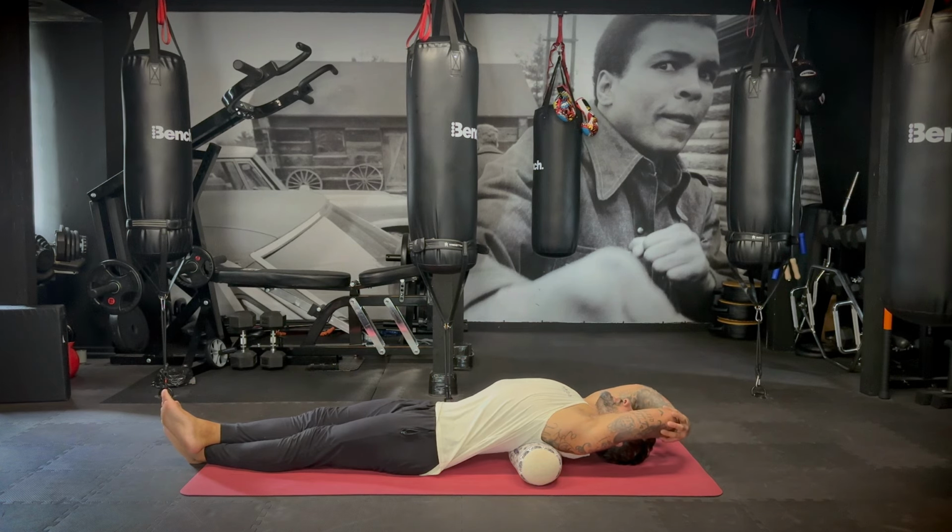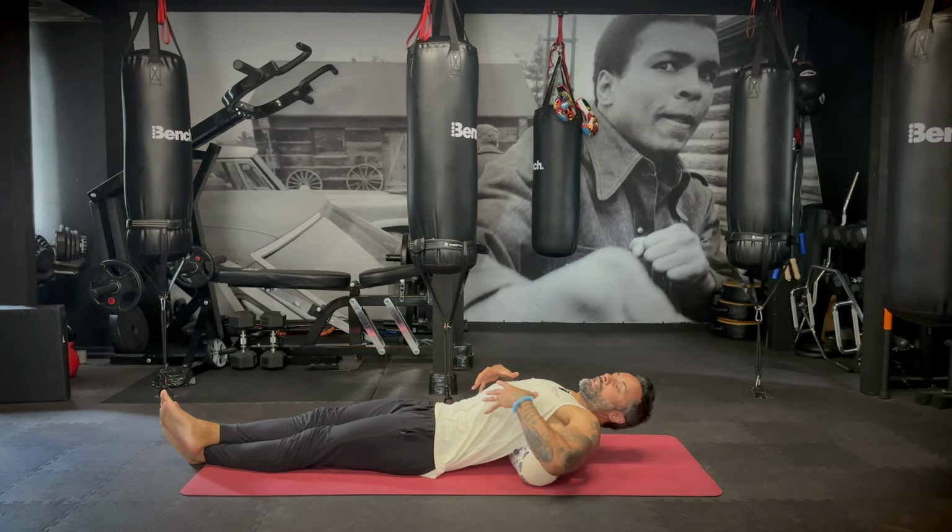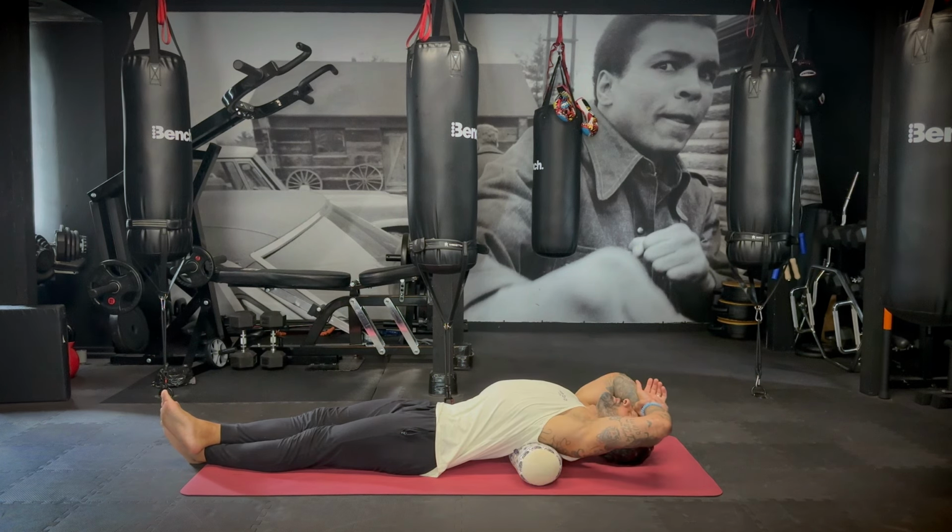There we go. I really feel that now in my pectorals, my lats, and I feel that maximally now in my intercostals, the muscles between the ribs that contract to lift our chest so we can fill up our lungs. That feels so nice now. There we go.